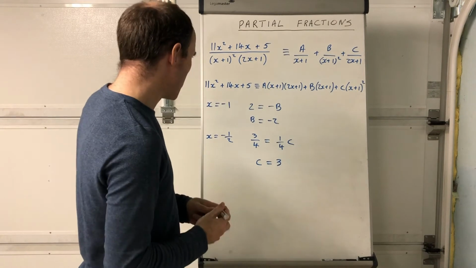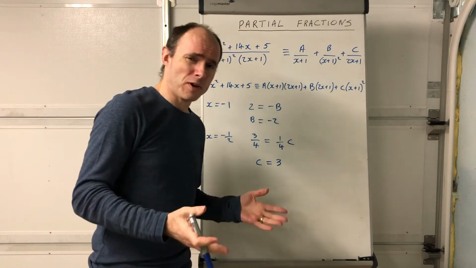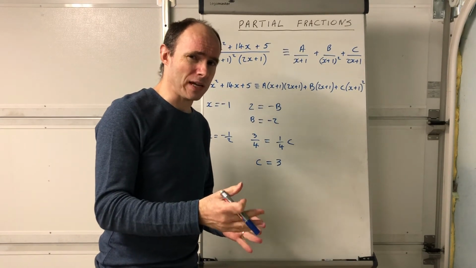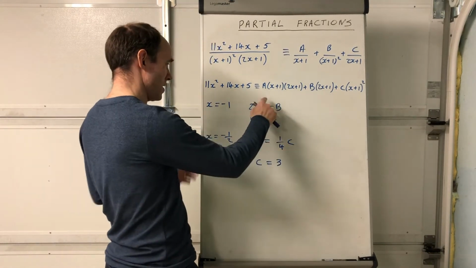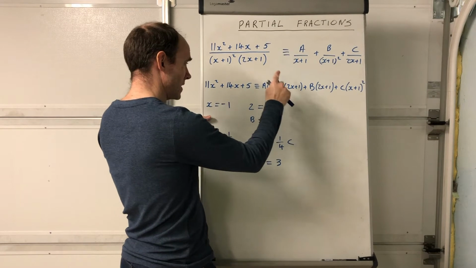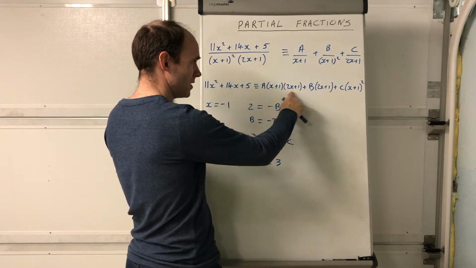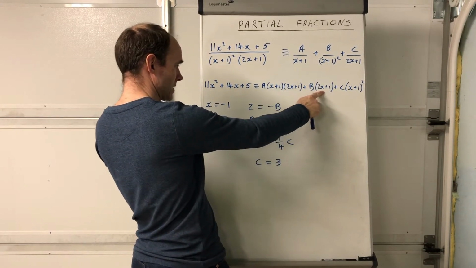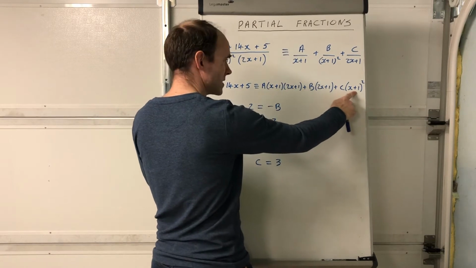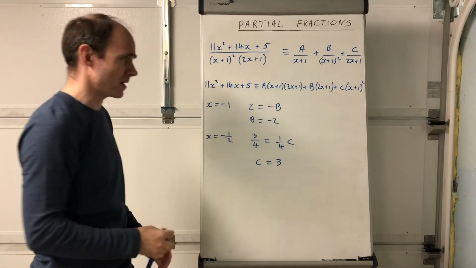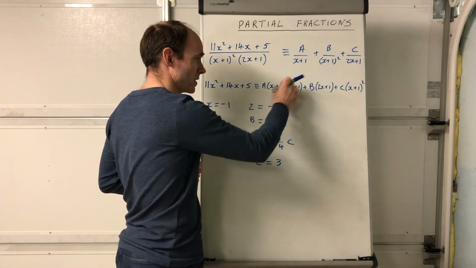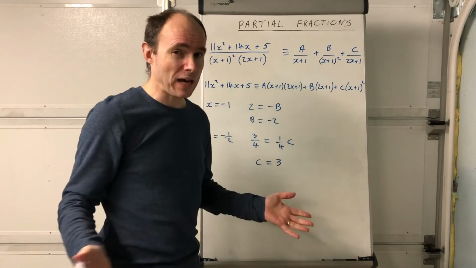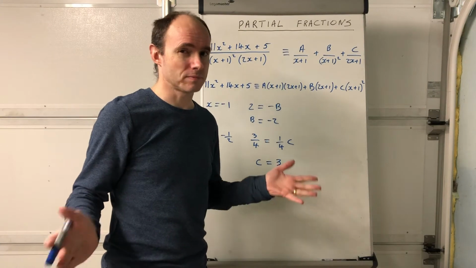Okay, done. And then notice now we've run out of values of x to substitute in such that one of the terms or more will disappear, okay? Because to make that term disappear, you need x equals -1 or -1/2. To make that term disappear, x is -1/2. To make that term disappear, x is -1. We've used those already, okay? So what I'm saying is you can't substitute in another nice value of x in order for one of these terms to disappear. You can continue to substitute values in, okay?